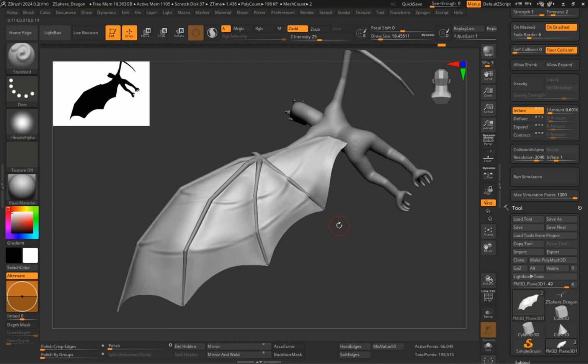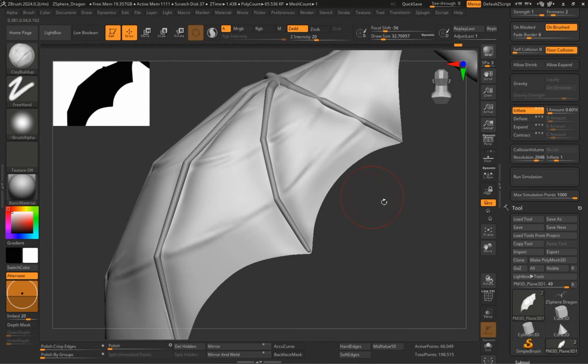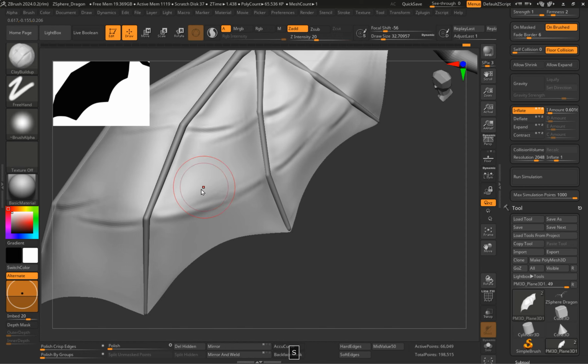I think this should be fine, but I would probably go over some of the edges with the clay buildup, just one side of it, just so it doesn't look so, what's the word? So fake looking. You just want to blend that in a little bit. You can even smooth one side of it as well, just the top half.